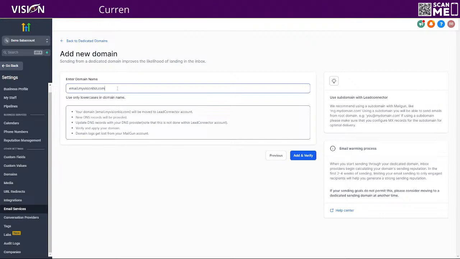But an email sending domain is basically like you're choosing the server that your emails are getting sent from. Okay, it's not an actual email address. All right. So if you have 10 users in your account and they're all sending emails through your account, all 10 users need to have an email address of their own connected to this domain. Okay, so I just wanted to kind of drive that home and clarify that.